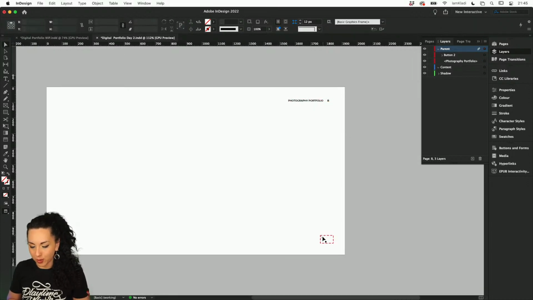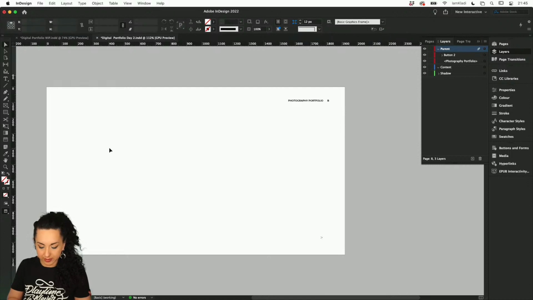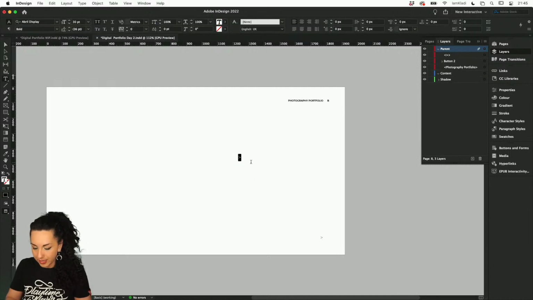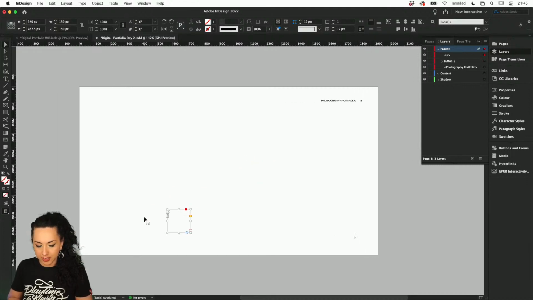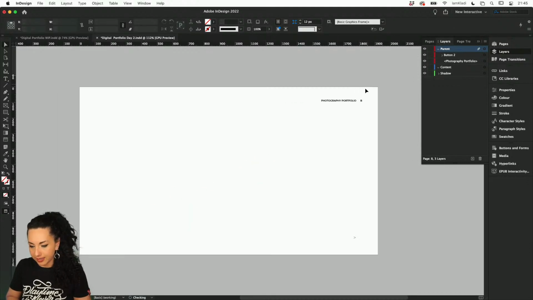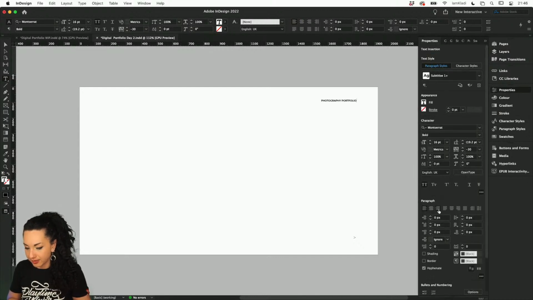Fantastic. So once they're there, we already have this move forward button, and all we have to do is to make sure that we select and make a copy on the other side. Of course, in this case, we're gonna have the back pages as well. And oops, we actually need to add that to our parent B. So here I'm just going to select photography portfolio. So this is the cover, and here all we need is photography portfolio and the arrow on the right. And I'm also going to make sure that my text is aligned to the right side of the page, and that would be perfect for our cover.